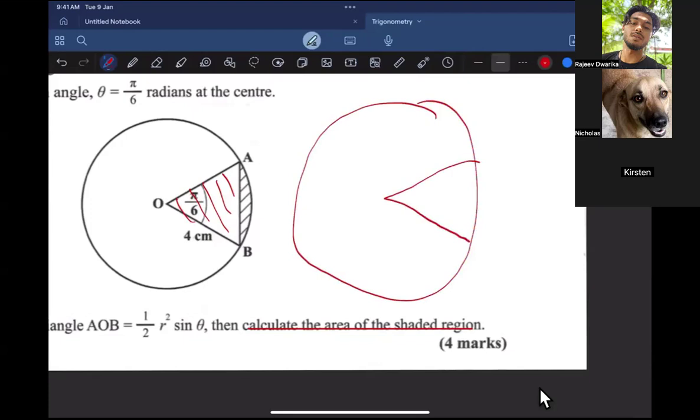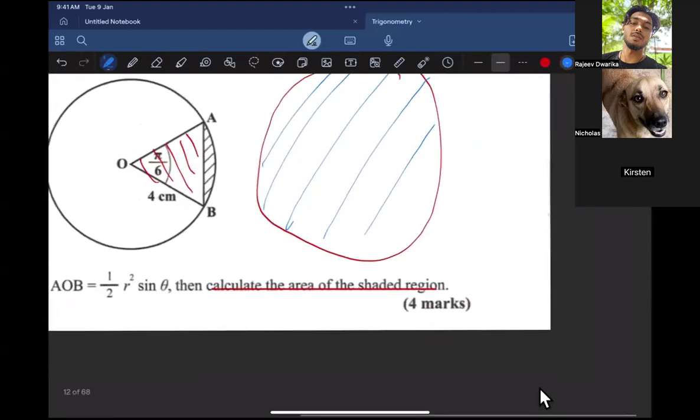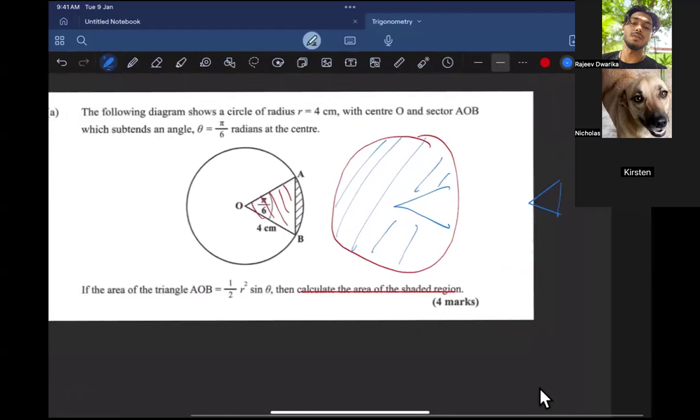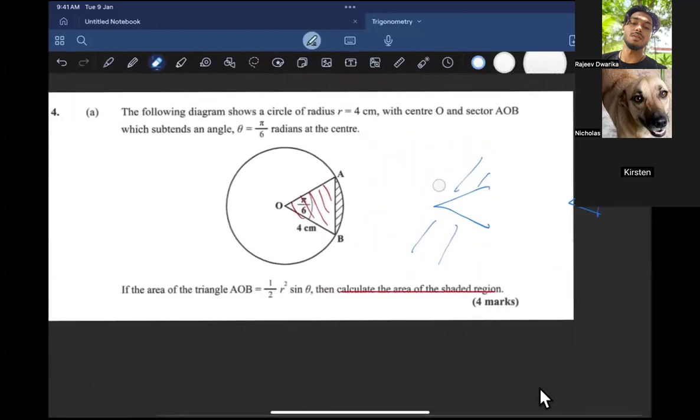Let me try to understand that. So you're telling me to find the area of the circle, and to find the area of the triangle, and I'm putting it over here. So if I subtract the area of the triangle, I will have this. Right? Does that help us find the area of the shaded region? No, not really. What two areas do we have to look at if we want to figure out the area of the shaded region?